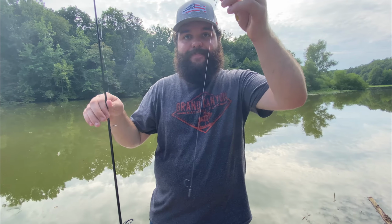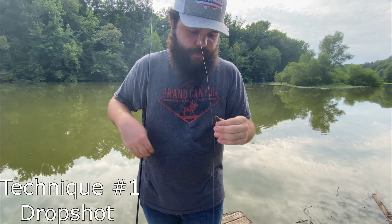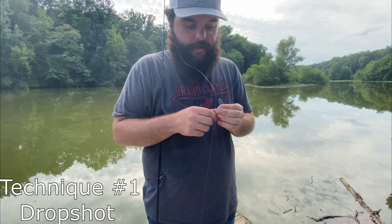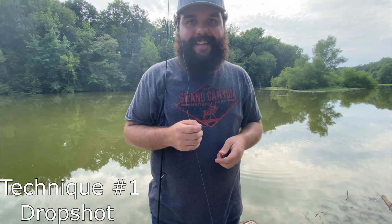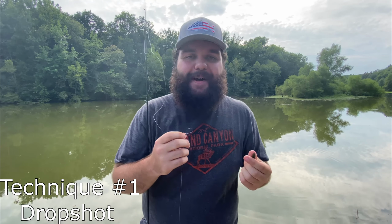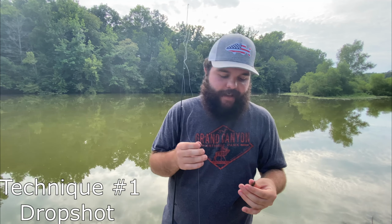All right, so what we got rigged up here? This is a drop shot. I don't personally like throwing the drop shot. I think it's a lot of work just to rig it up. But you know, it undeniably catches fish. It's a really good tactic.